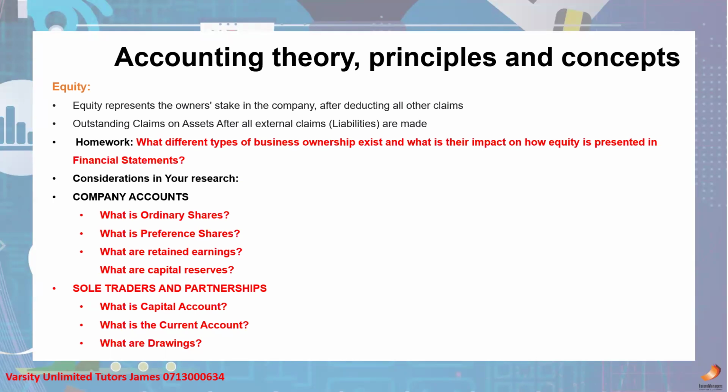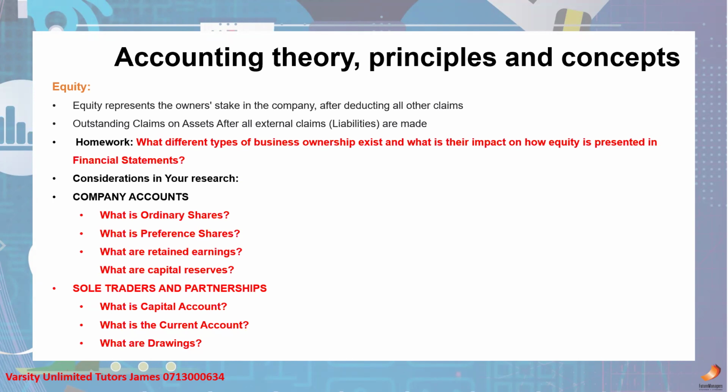But from an accounting point of view, we say that equity represents whatever remains from the business after we have removed all liabilities. So I am saying that we have assets in the business. We've got buildings, maybe 500,000. We have vehicles, another 500,000. We've got furniture and fittings and whatnot, maybe 200,000. And the value of our business is 1.2 million Rand. Those are the assets that are in the business.